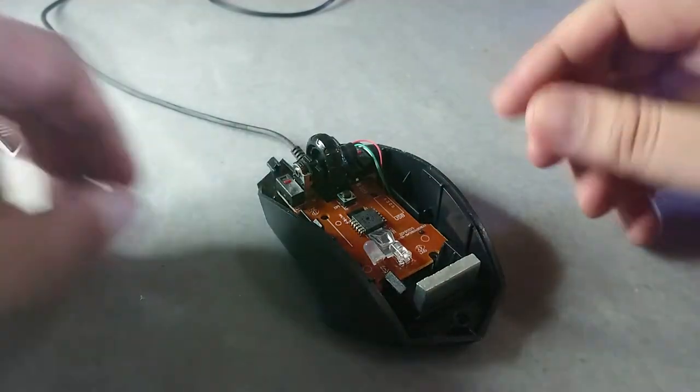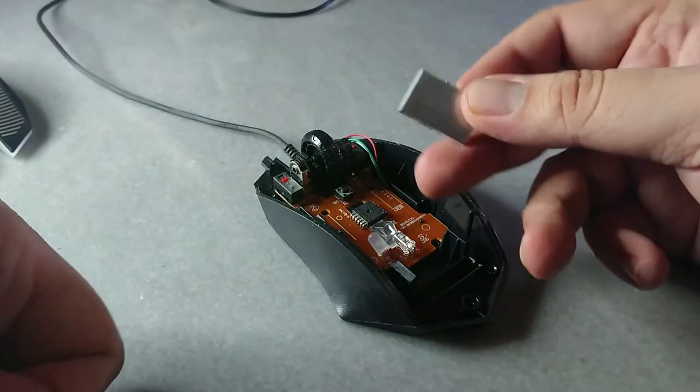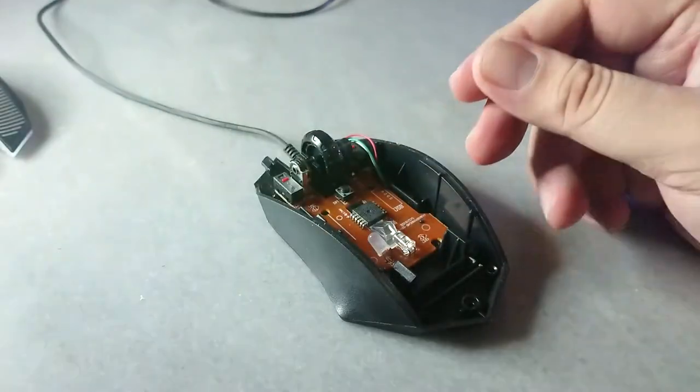There is a block of metal in this mouse. It is supposed to add some weight for this mouse.